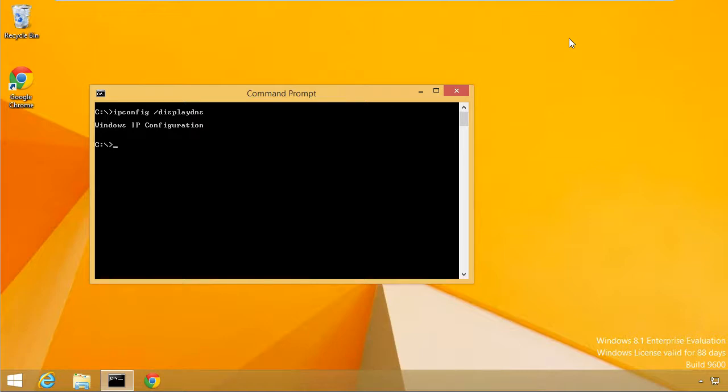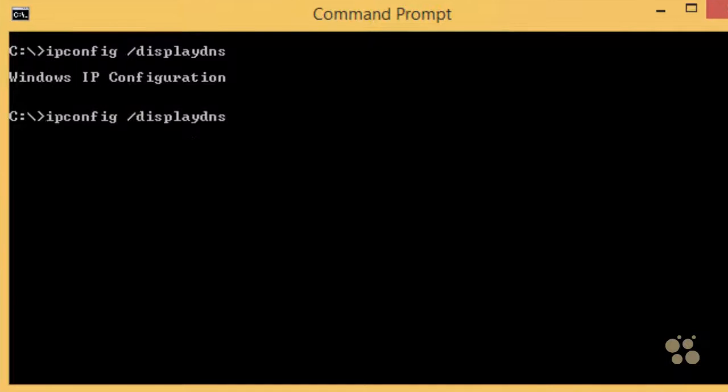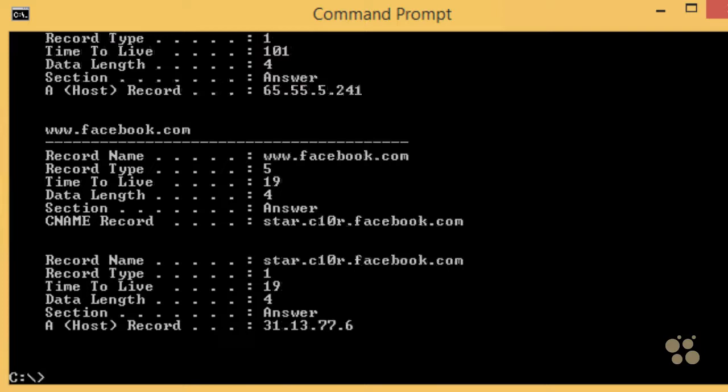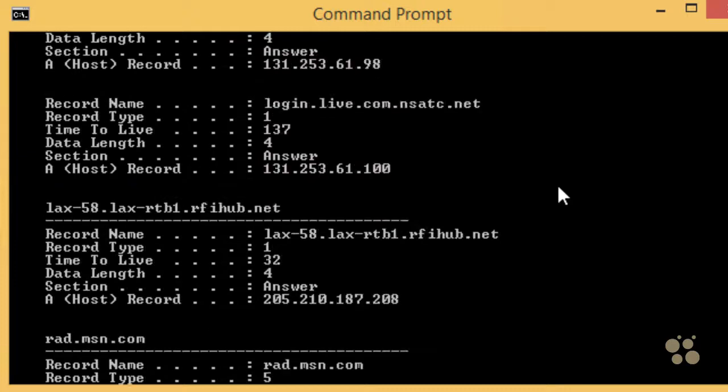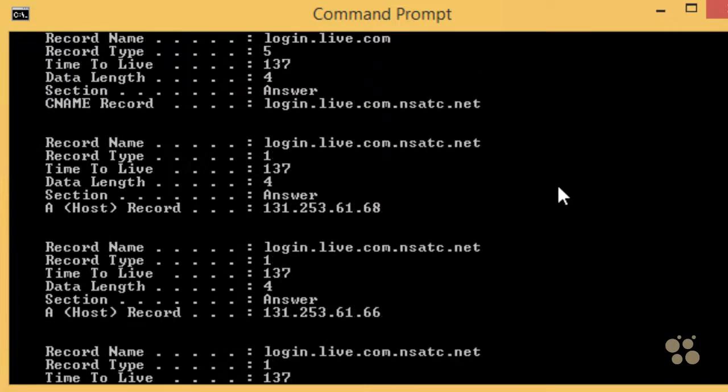Do you suppose DNS happened during that time? And the answer is yes. If the page came up and it was giving us current information, absolutely, DNS was resolving a bunch of names to IP addresses for us in the background. So if we use the up arrow key here and do the ipconfig /displaydns again, check this out. It is pages and pages of name resolution that's been done for all of those various objects that we were getting just from going to the default homepage for Internet Explorer.